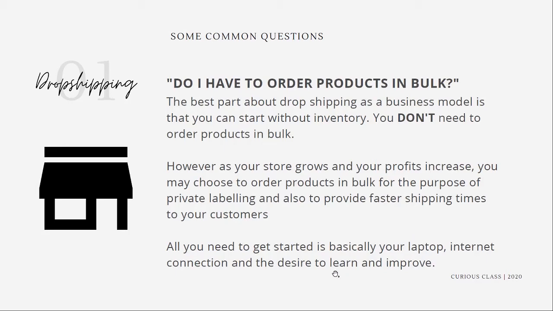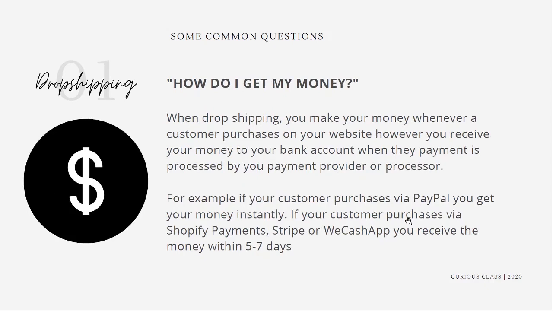All right, so how do you get your money? Basically, whenever a customer makes a purchase, the payment processor processes the money and you receive it instantly. And then you go ahead to make the purchase and ship to the customer with whatever funds you have. Or if you want to wait for the funds to hit your account before you order, that's fine. But as a rule of thumb, it's always better to start with some other funds on the side, which you use to order the products.